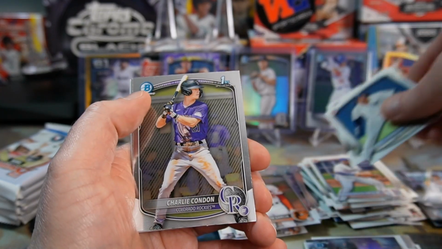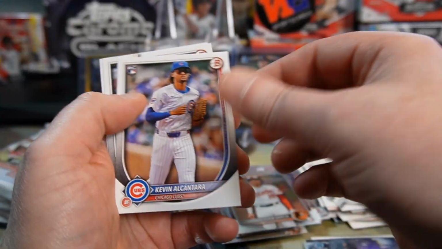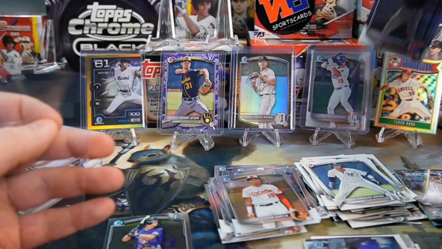Some paper firsts. Charlie Condon, we definitely like that one. And Luis Morejo. And a couple guys. Throw them up there for now.